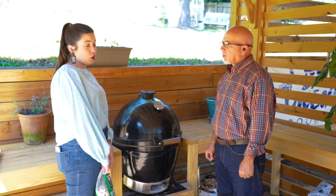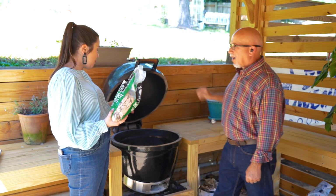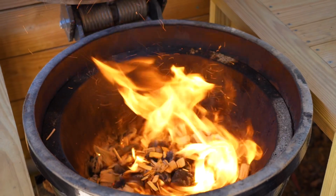It's ready. It needs to be between 225 and 235, so we can open it up, and then we add our hickory chips on top of the charcoal. So about 3 cups of those. That gives it the flavor that we're looking for. Some smoke flavor, correct.